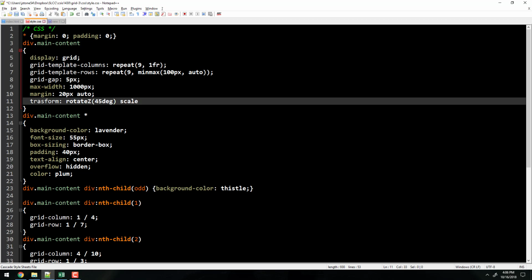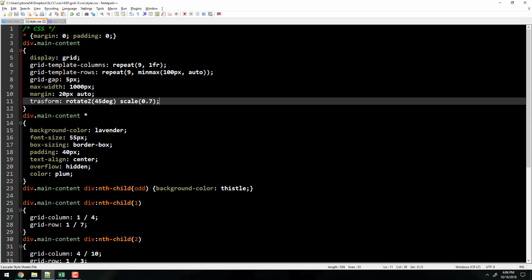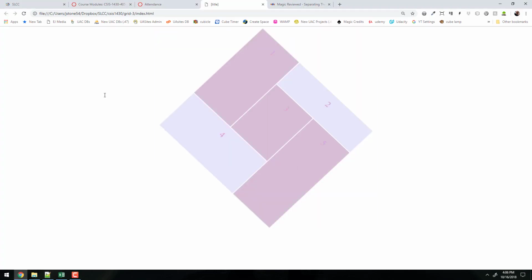And we're going to scale it to 0.7. And transform, I spelled it wrong. Come on, what's going on here? Transform. There. We get this cool looking thing, right? So I don't know a use case for that, but that's cool.